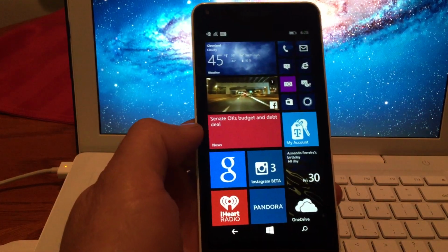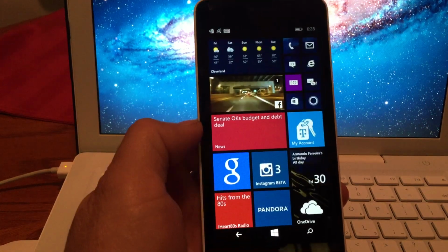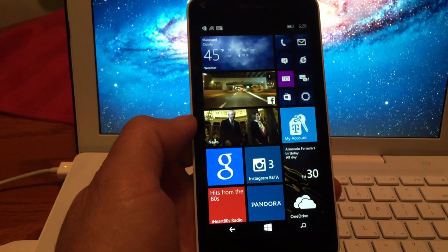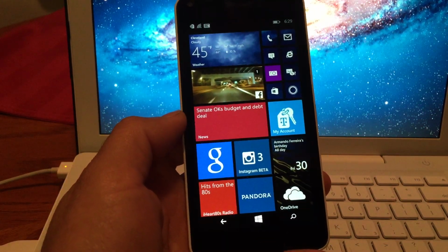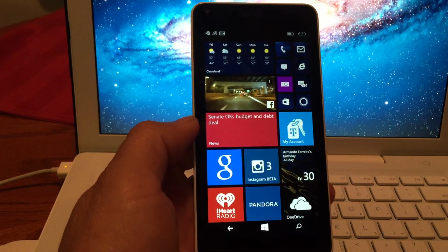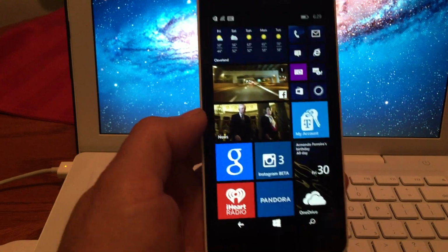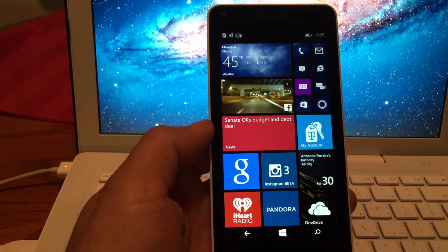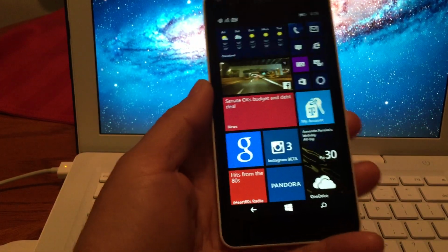I'm going to use it as my daily driver no matter what come Monday. Monday I'll be dropping my SIM card in here, and I'm just going to deal with it and give you guys my honest 1-week review or opinion on it, on the Windows 8.1. It's set to get Windows 10 in December, so it's going to be cool because I have a Windows 10 laptop that's already ready to go. So I might hang on to this device and just rock Windows 10 when it comes out and see what that's about.